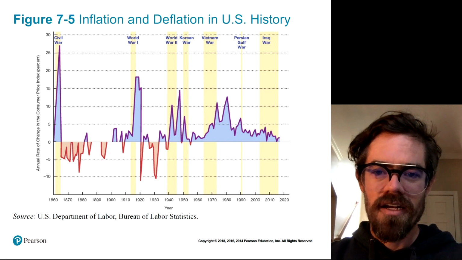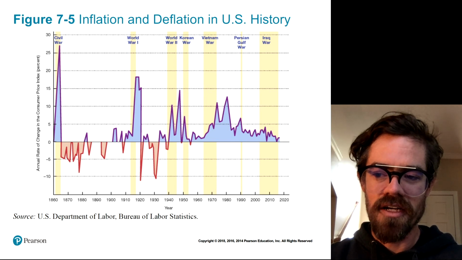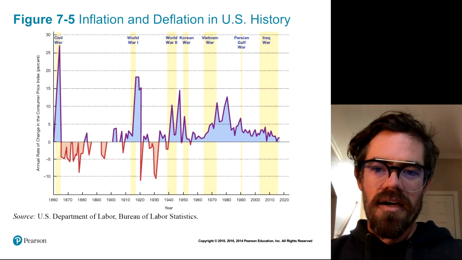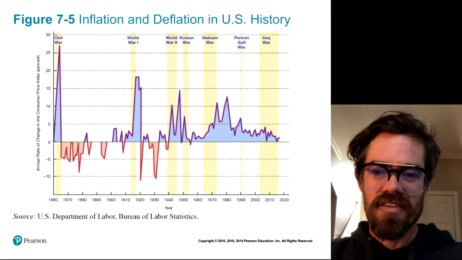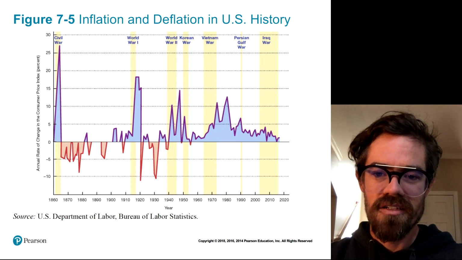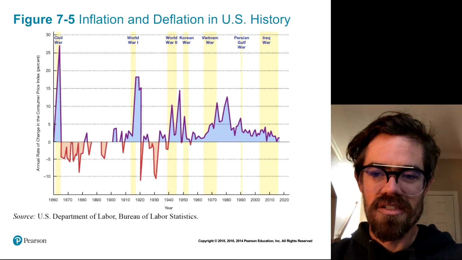And then we can see that again, shortly after World War II, we had some other periods of deflation. One of those is the result of the Great Depression, right around 1930. But ever since the Great Depression, there has been very, very little deflation. Ever since the 1930s and early 1940s, we've pretty much only had inflation. The closest we got to having deflation was during the Great Recession, right around 2008.